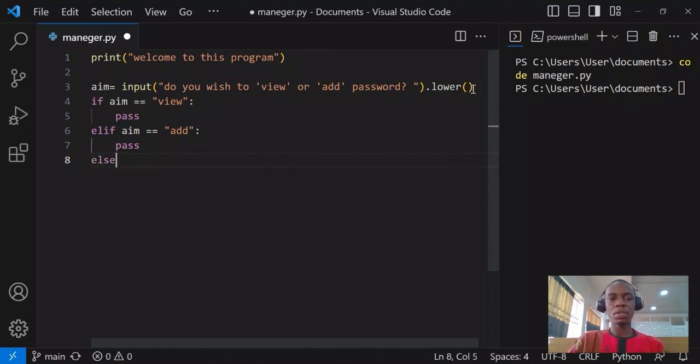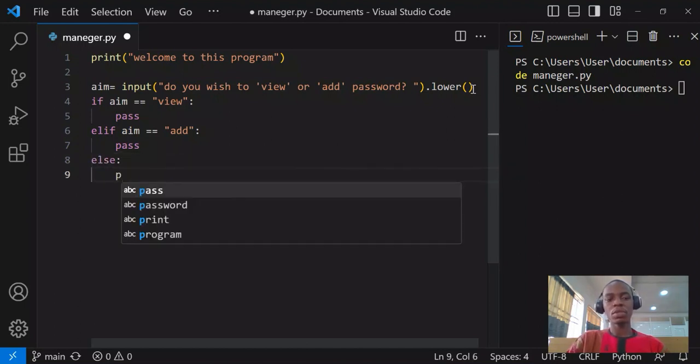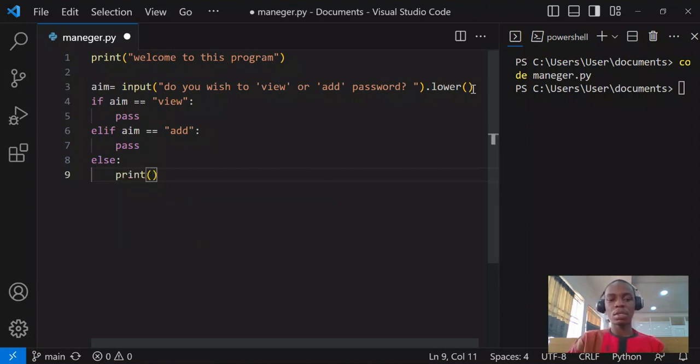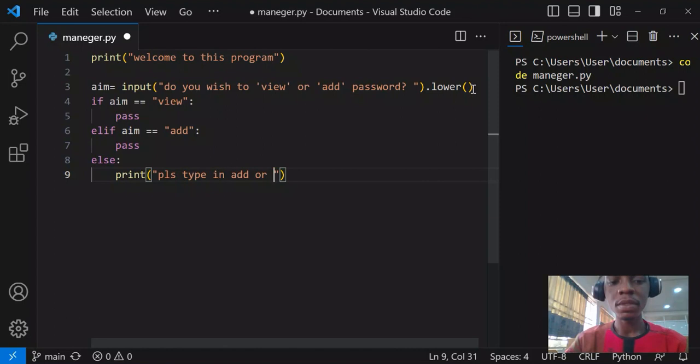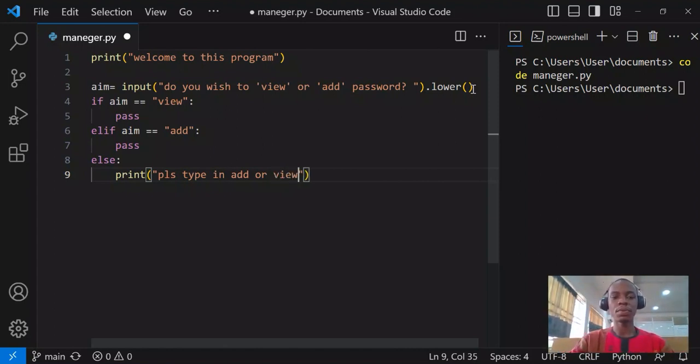Then, if aim is equal to nothing, I'm going to say print, please type in add or view.